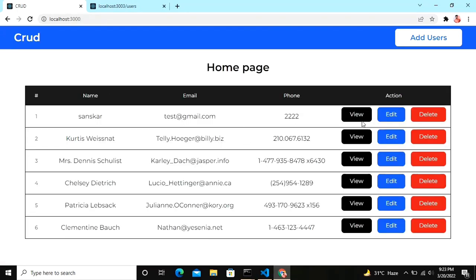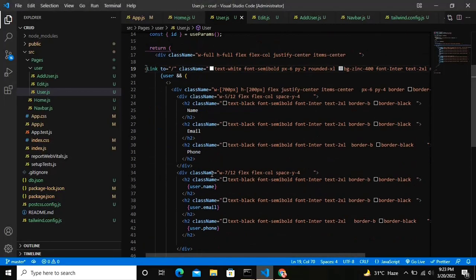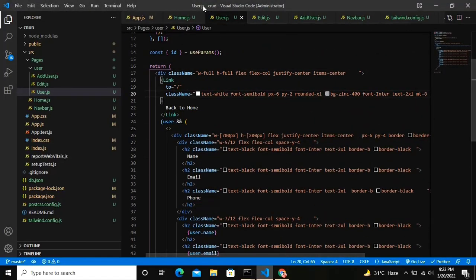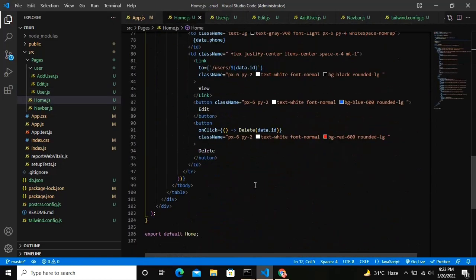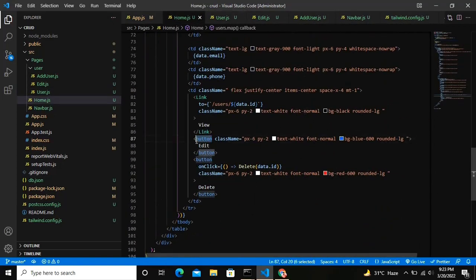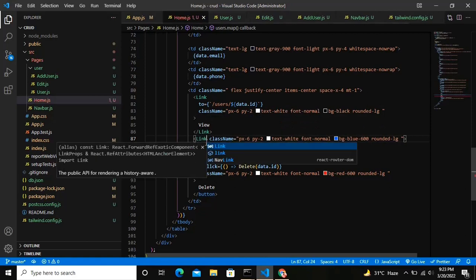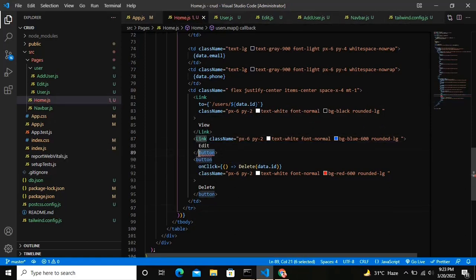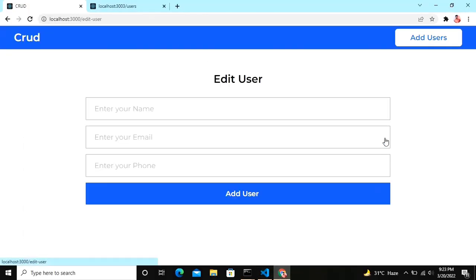Okay. Now we were in the edit page. Edit is not defined. So in the home.js, okay, here we are.